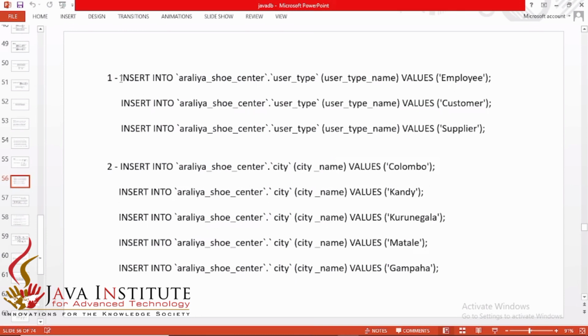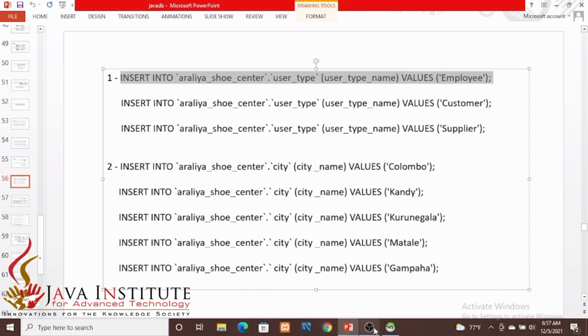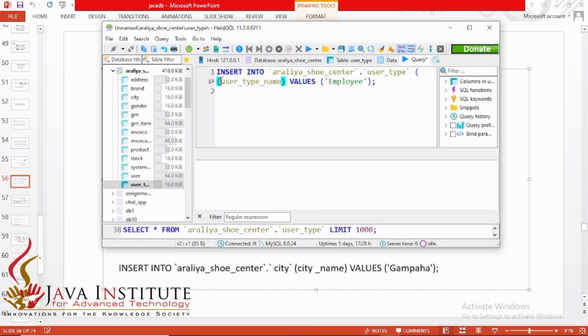So I am going to copy this and paste it here in HeidiSQL, making the column name in this manner. Here I have selected the Early Shoe Center database, and even though I have selected this, I have given the database name as Early Shoe Center in this place also.